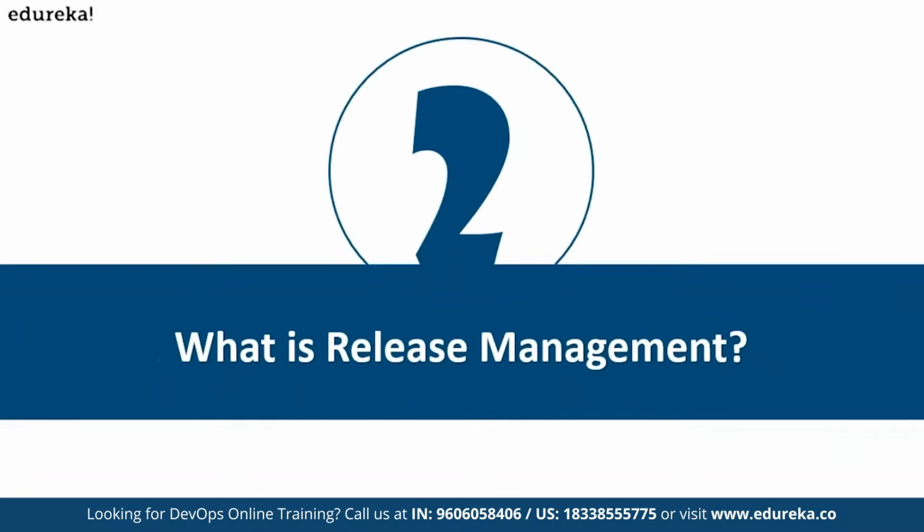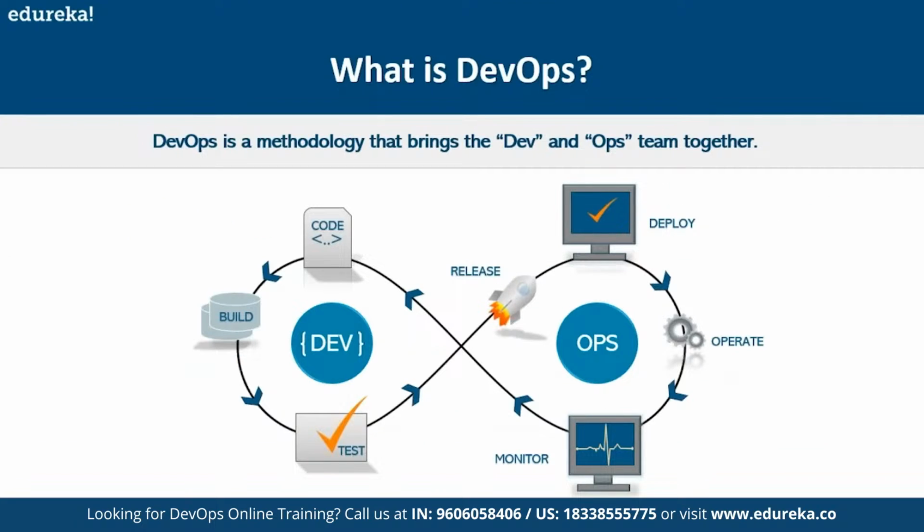If you see here, there is a release step. This release step is most important. It gets deployed. Now, what is the mechanism to have a release system managed in a DevOps environment? That is what we are going to discuss. How do we control this? What are the tools required to control this? All this shall be discussed in our section today.